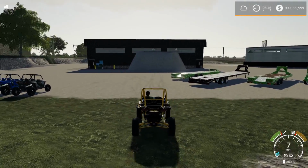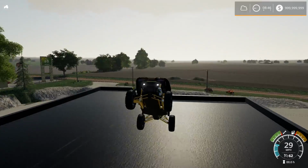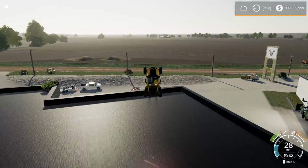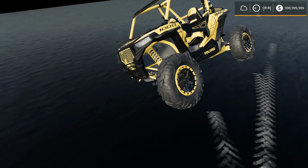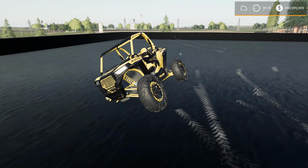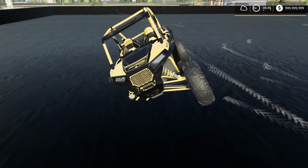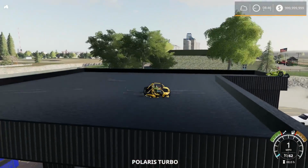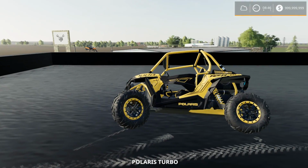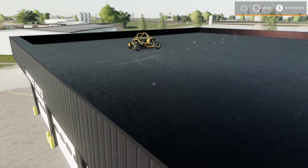First try with the black and yellow one. Let's do it. Come on. Land it, land it, land it. Oh, whoa. Oh, shoot, dude. Oh my gosh. We hit that hard. Holy smackaroo-y. Dude, can I pull that out? Darn it, dude. We put a hole through the roof of my new shop. This was a $2 million shop, and I just put a hole through the roof of it.